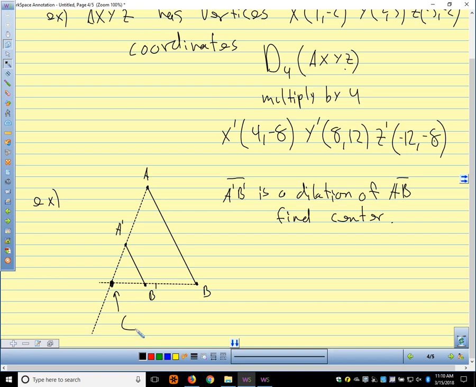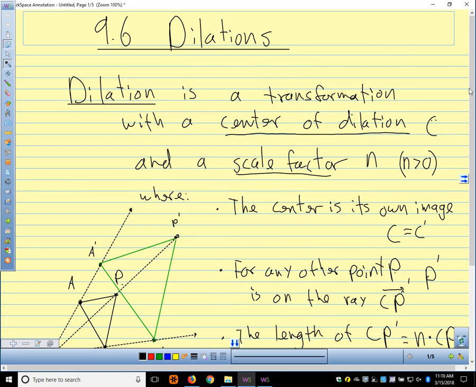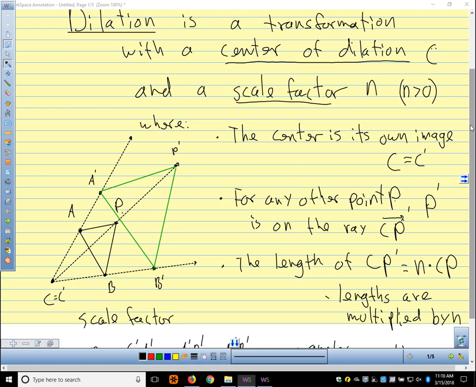Any of you ever take photography class here? Yeah. So when you use the enlarger for your pictures, this picture is exactly what the enlarger does. This is your light bulb. This is your negative. It shines through the negative onto a plate that's further away, so another photographic sheet that's further away, and that's how you get an enlargement. Those rays, just like this. So that's an enlarger. It works exactly like this.